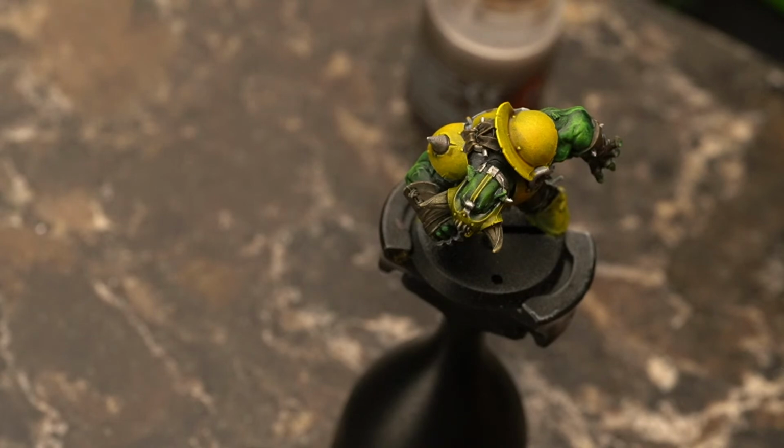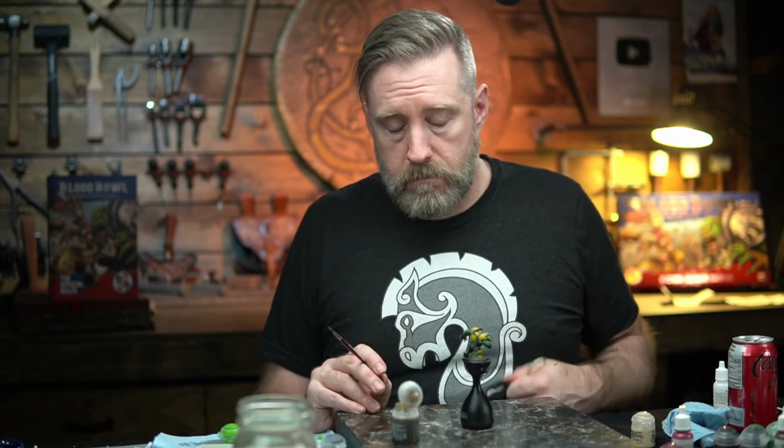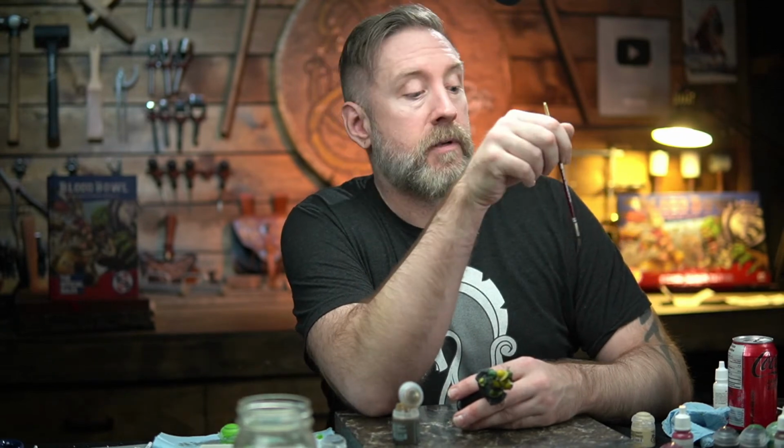I have not touched the other one yet because it's how I would have painted it. I might have thrown a wash in there or something and tried to hit the eye a little better. But this is just going to be my one. I'm doing a video where I painted figs how I used to paint figs 20 years ago for the first time in 20 years, and then I painted them how people paint them today. It's going to be a slap chop video because I'm a leathercraft channel and I need to do miniature painting on it. But I'm also going to do this slap chop technique on a leather carving because I think it'll work fine.